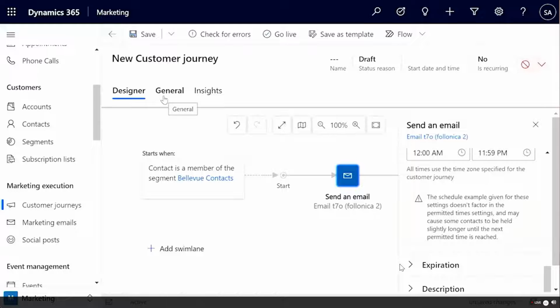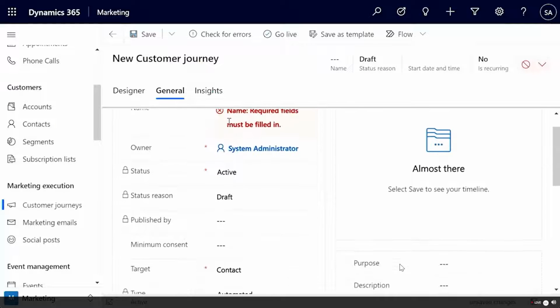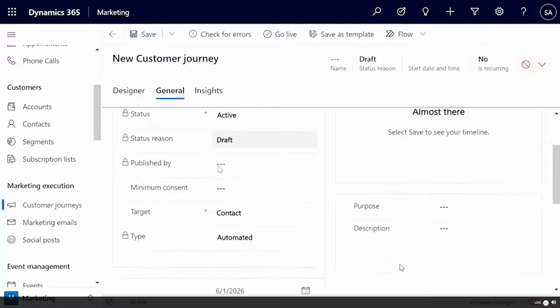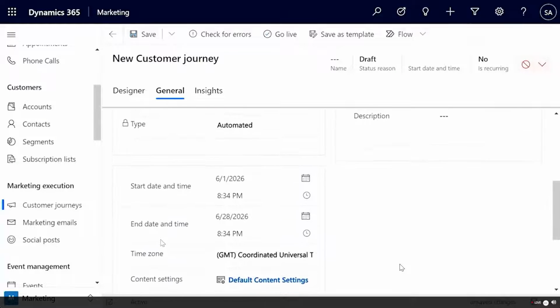So I'm going to select General. And we are going to give it a name. So I'm going to name this Bellevue Customers. And then you can see I have my owner, I can see that I'm targeting a contact. I have my start time and my end time for this.